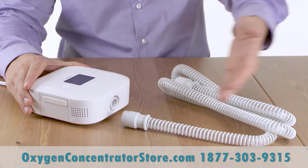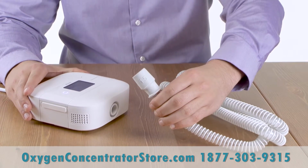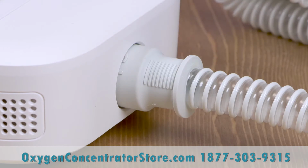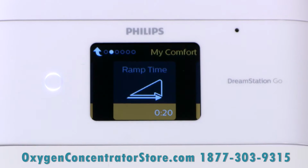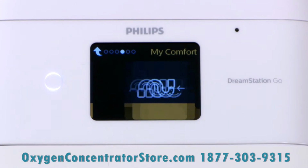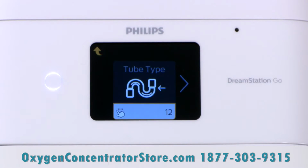In addition to the 12mm micro-flexible tubing, the DreamStation Go supports the use of larger 15mm and 22mm tubing. If using a 15mm or 22mm tube, make sure to change the tubing type to the correct setting in the My Comfort section of the DreamStation Go menu.